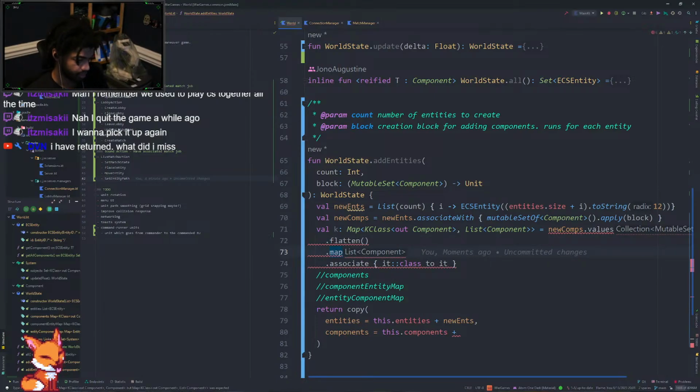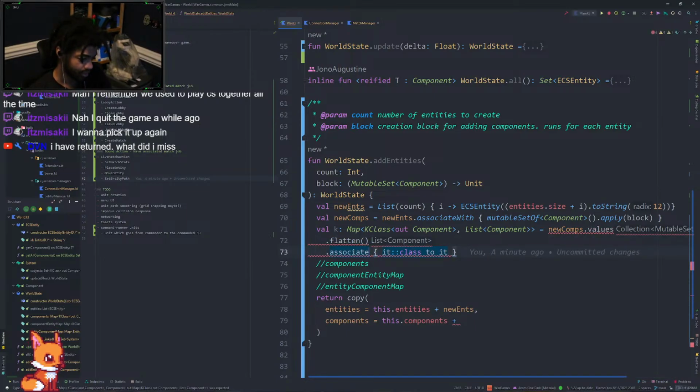What if we did map 2? Or just map, actually. As long as I need. Okay, let's write it slightly differently.